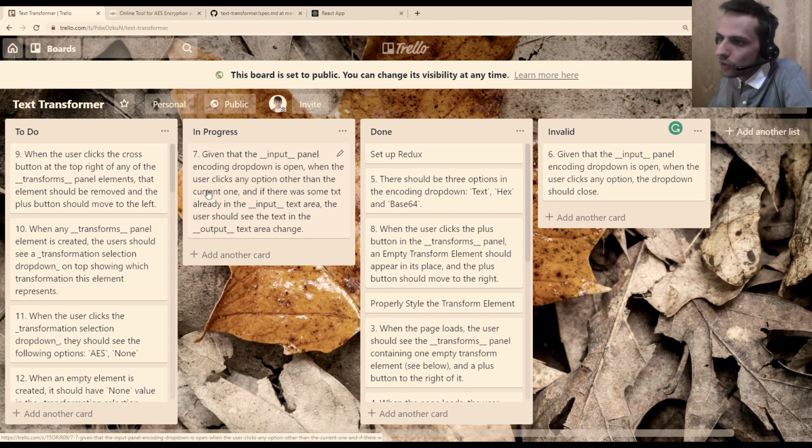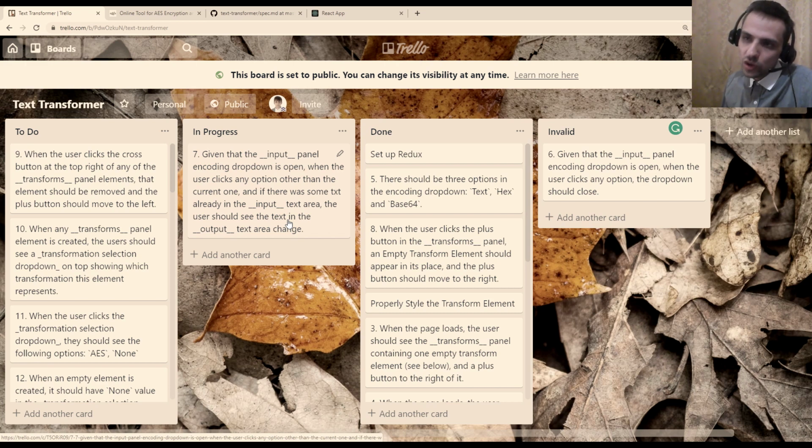So now let's move this 5 to done, and 7, given that the input panel encoding drop down is open when the user clicks any option other than the current one, and if there was some text already in the input text area, the user should see the text in the output text area change. Okay, it tells us that basically if we change encoding, then the output should change, taking into account this encoding.